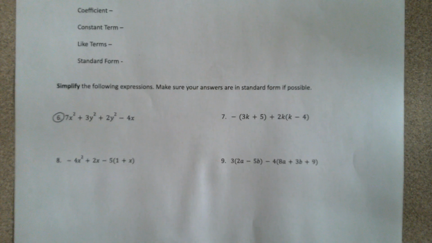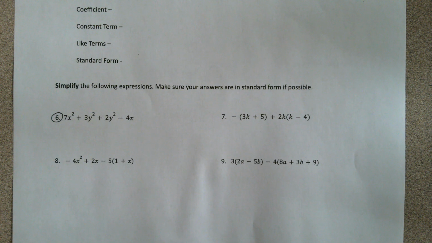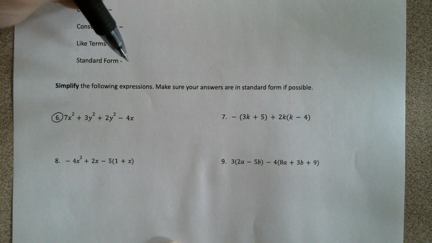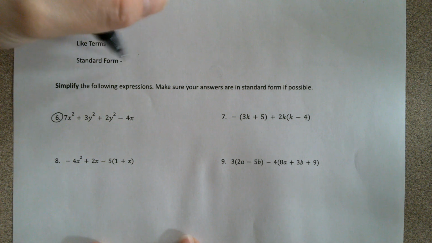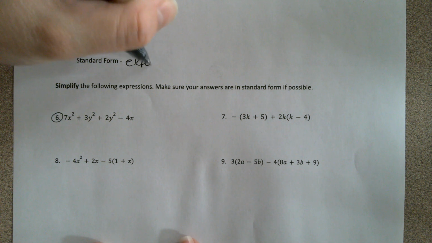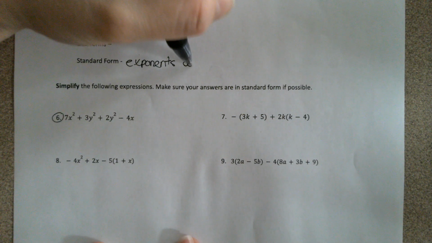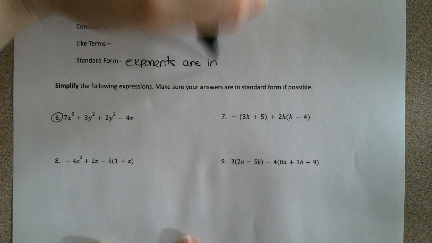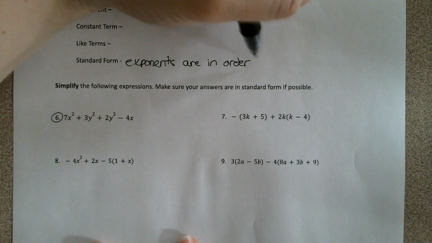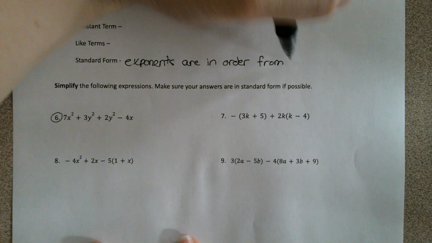Coming down to the bottom here, simplify the following expressions. Make sure your answers are in standard form if possible. To make this a little bit more clear, I am going to give you the standard form definition, so that it'll make more sense when I explain it. Standard form is when you have exponents in order from biggest to smallest.